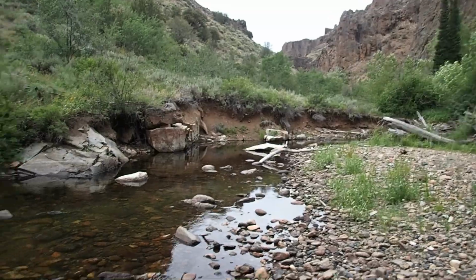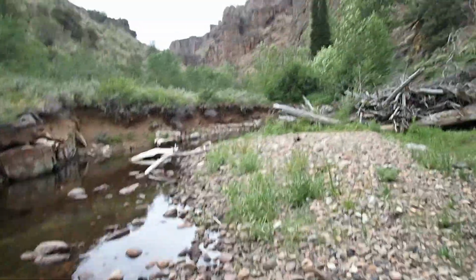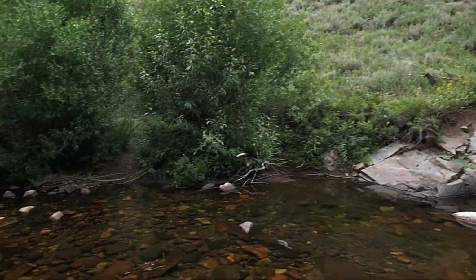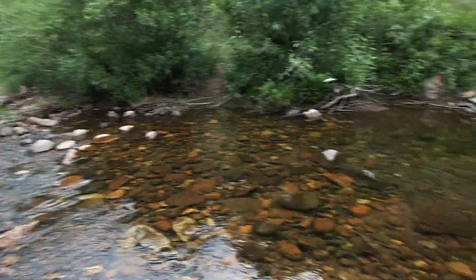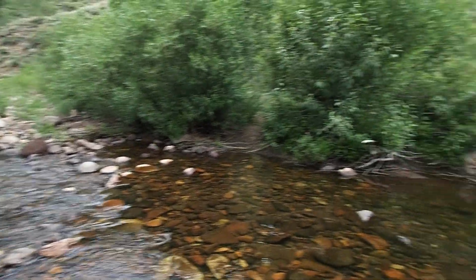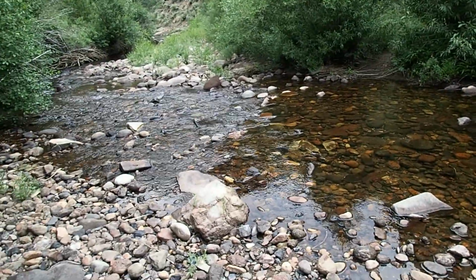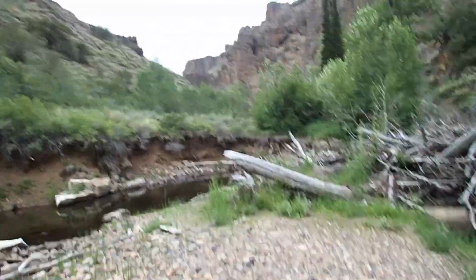I'm almost hard-pressed to remember the last time I crossed a river this big. It must have been over a year ago. It could have even been closer to 2 years ago now. Honestly, can't remember the last one as big as this. It certainly could have been up to 3 years ago, which is pretty crazy. It's big enough that I'll either have to take off my shoes, not enough dry rocks to skip along, or find a narrower crossing up here.